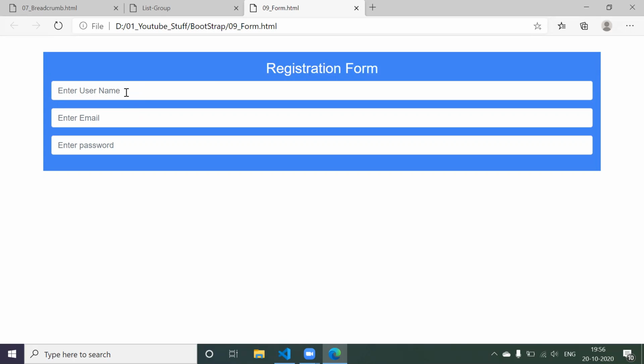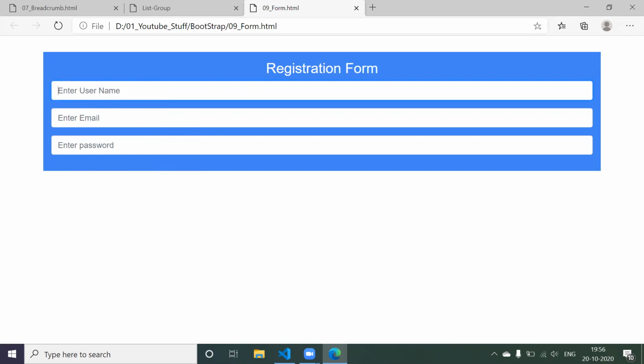Now why did we use the placeholder concept? See, this is the placeholder. Here we are able to see something like enter username, enter email, enter password. This is because of the placeholder attribute. So this is one new concept you have learned here. That is a placeholder, which I thought to tell in the HTML, but I thought let's tell that particular concept where it will be necessary. So I thought it would be good to tell here.